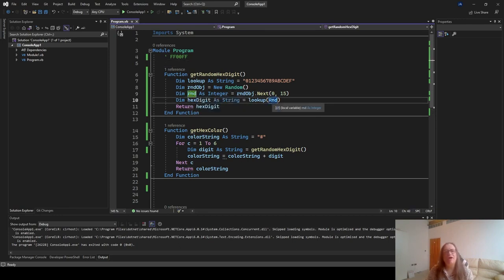However, I made the error of leaving this as capital RND, and yet when we ran the code it worked. And that's because in Visual Basic all variables are case insensitive, so rnd would be the same as RND. So that's why it will work in Visual Basic.